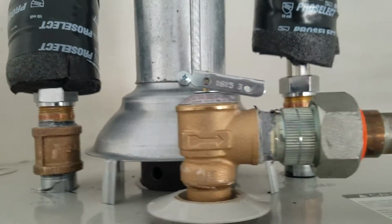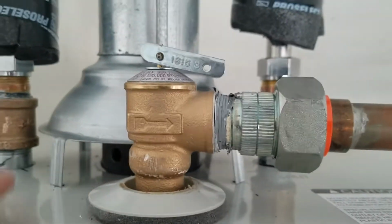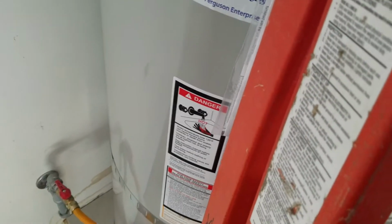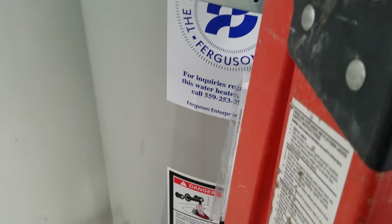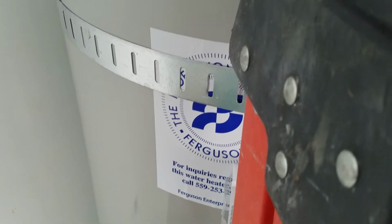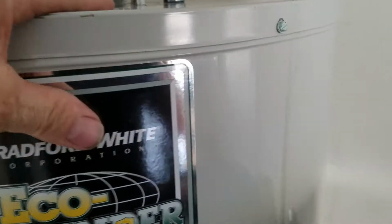It had gone down into where the relief valve is and gotten into the jacket, which in here is just 2 inches of insulation, top, sides, everything, and then just saturated everything all the way down the jacket to the bottom, filled up the bottom, and of course got in underneath the burner assembly. And when that happens, it's trying to breathe through water, and it makes a very loud noise and vibrates the entire home.